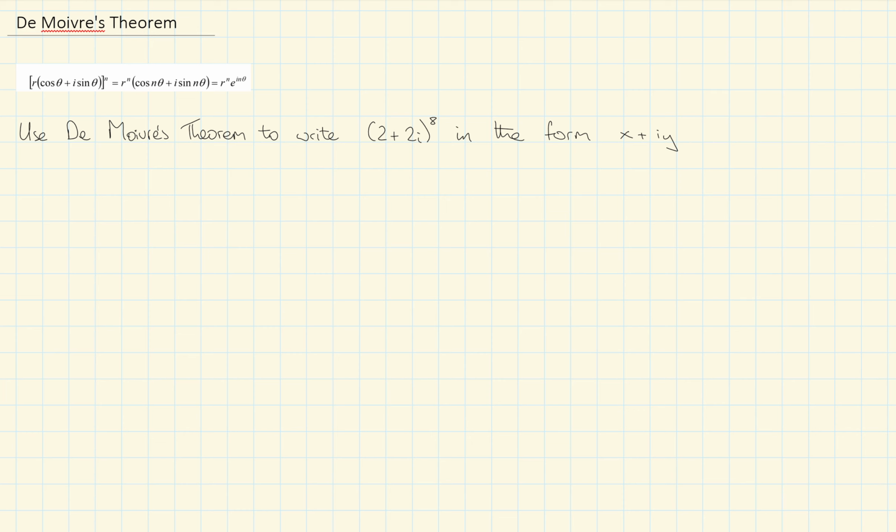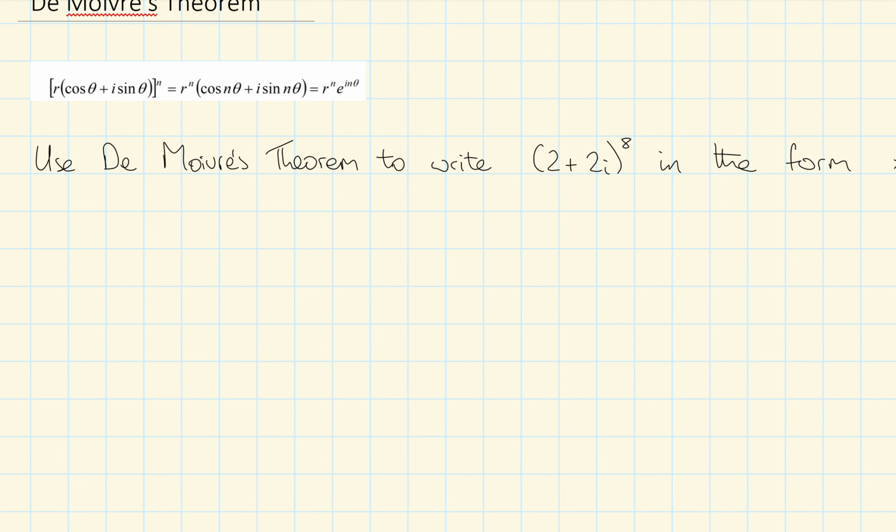So in this video we are going to have a look at de Moivre's theorem. Good news about this theorem is it's in our log tables, so we don't need to memorize it. Just so you are familiar with it, it tells us when we're given a complex number that's raised to a power. So that's my complex number inside the square brackets. It's to the power of n.